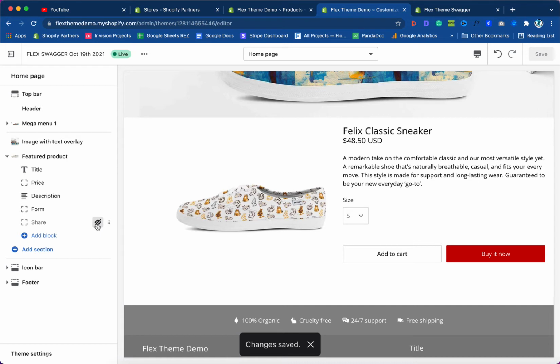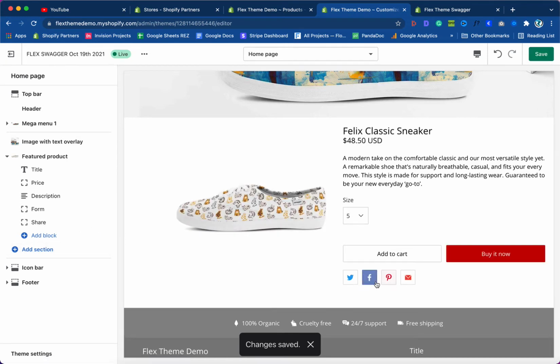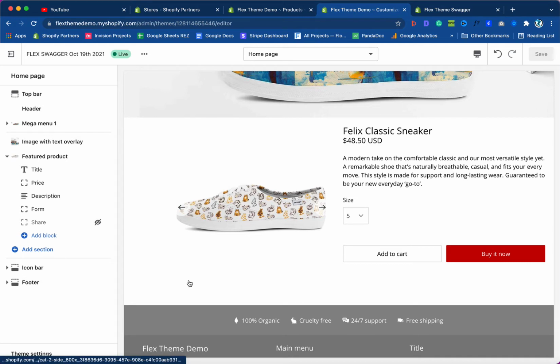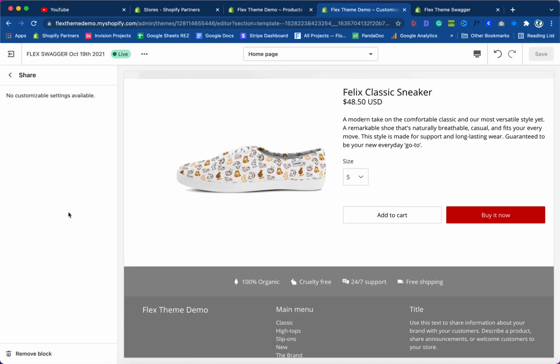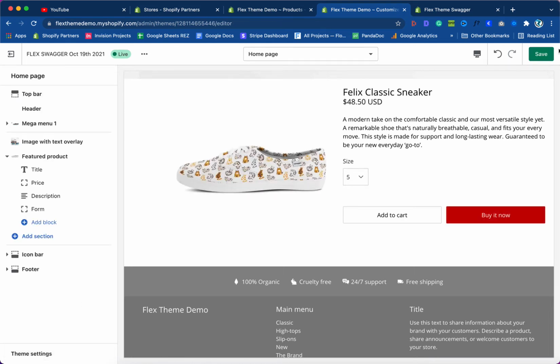Originally, we had the share button here, this stuff. So they went ahead and took that out. I'm going to go ahead and press this eyeball icon on the share section here. And I'm going to click hide, right? And you could take it out completely, which might be a better idea. So I'm going to click on where it says share and then remove the block entirely and press save.